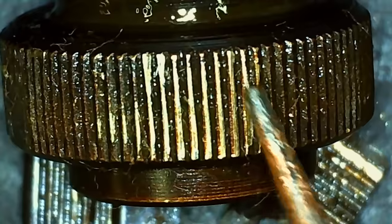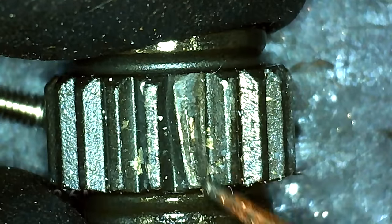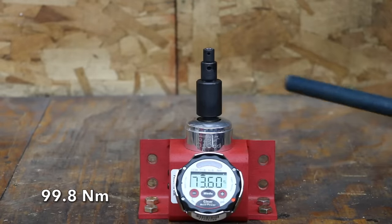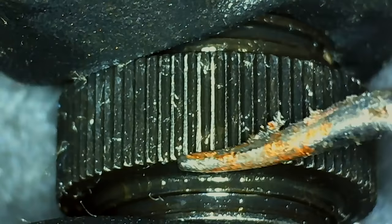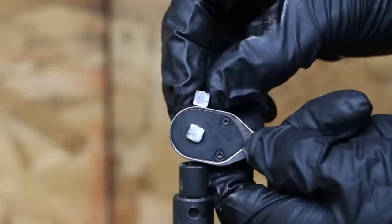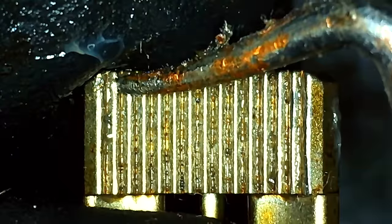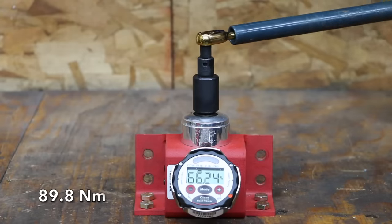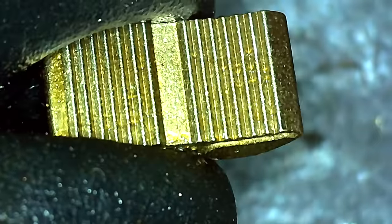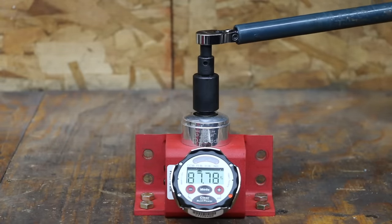The Stahlwille has a quick-release drive and let go at 73.6 foot-pounds — the teeth on the main gear and the pawl are still in great shape. The MacTools has a solid drive and came very close to matching the GearWrench 90 at 89.6 foot-pounds. The drive assembly still functions properly and all the ratchet head internals are in great shape. The quick-release drive on the Nipros just isn't designed for high torque and broke at 66.24 foot-pounds, though the ratchet internals are still in great shape. The Proto also has a solid drive and held up very well, finally breaking at 88.5 foot-pounds. The ratchet head internals are still working properly and in good shape.